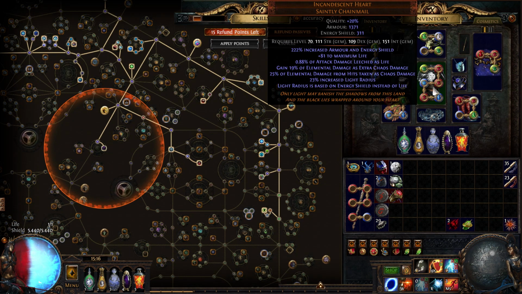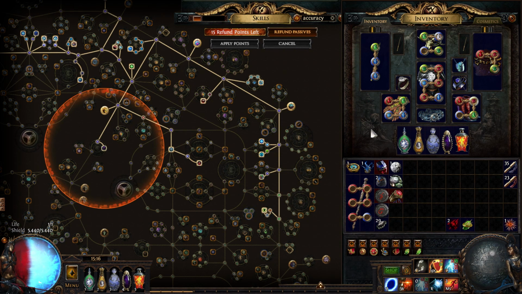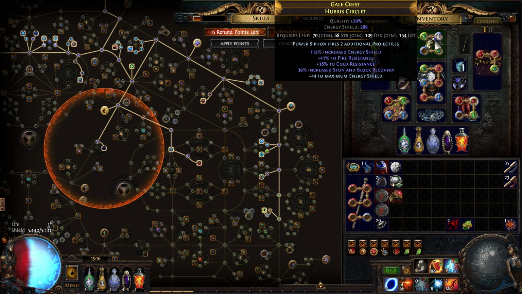I'm using Incandescent Heart. I really like this armor. It provides a ton of extra damage. And it has a decent amount of armor and energy shield, so you also get some physical reduction. And then you get some life leech as well from attacks. So with these two, I'm saving some points here, right? So I don't need to get the attack leech elsewhere.